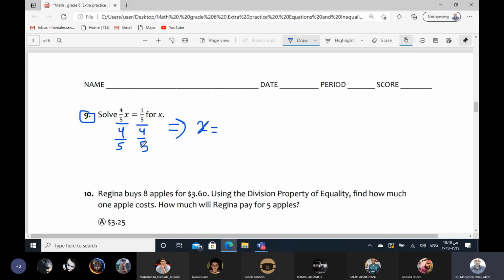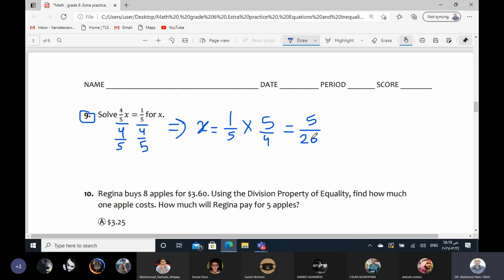When you want to divide a fraction by a fraction, we have a rule here. The rule says keep the same numerator. We have 1 over 5. Change the operation from divide to multiplication. Then flip, or find the reciprocal of 4 over 5, which will be 5 over 4. So multiply the two fractions here, numerator by numerator. 1 times 5 will be 5. And 5 times 4 will be 20.